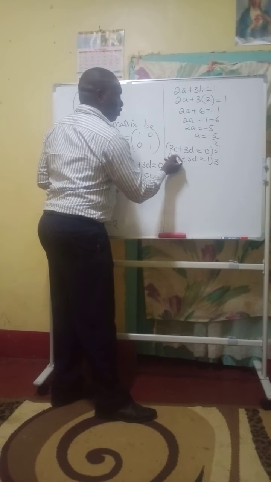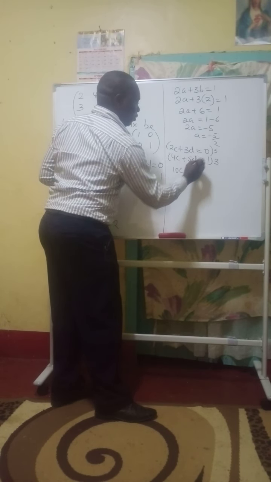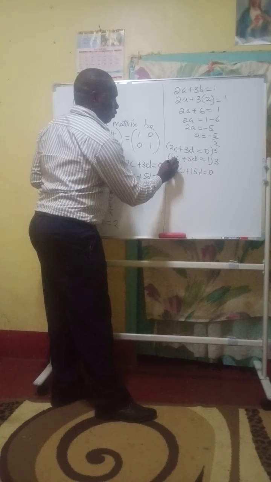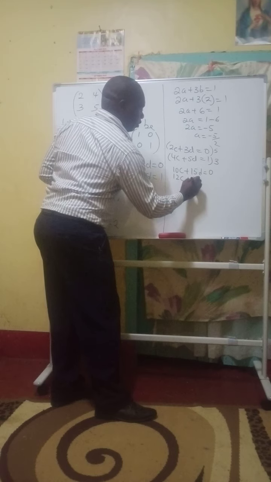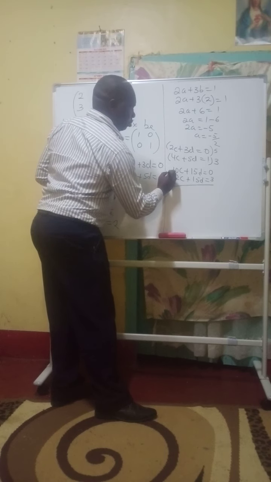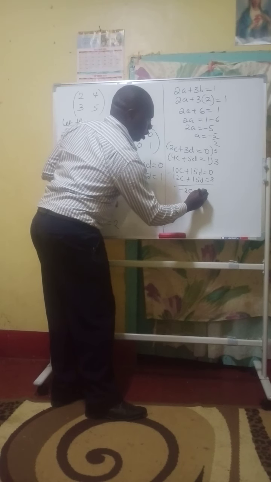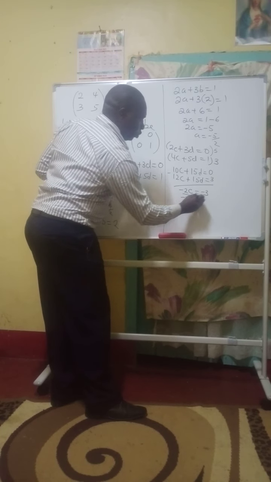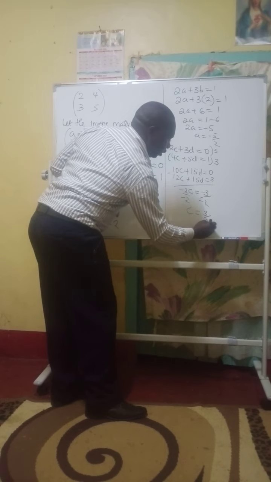so that now 5 multiplied by everything here gives us 10C plus 5D, 3D times 5 you get 15D, which is equals to 0 times 5 gives us 0, and 4C multiplied by 3 gives us 12C, plus 5D multiplied by 3 gives us 15D, and this should be equal to 1 times 3, which is 3. I want to eliminate D, so I put there negative. So this gives us negative 2C is equal to negative 3. 0 minus 3 is actually negative 3. So when I divide this by negative 2, I get my C as 3 over 2.